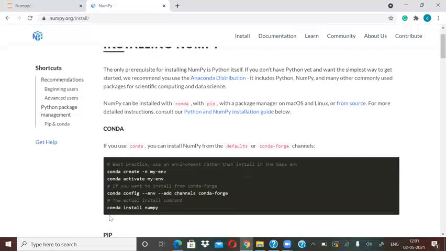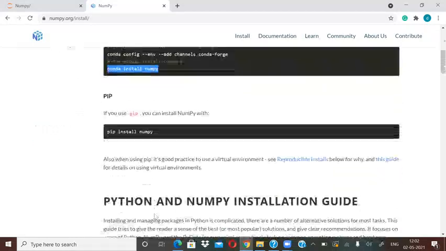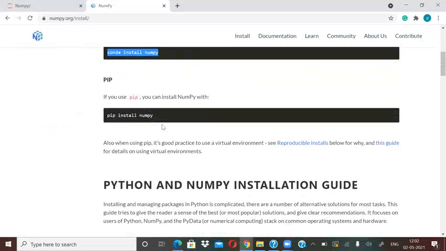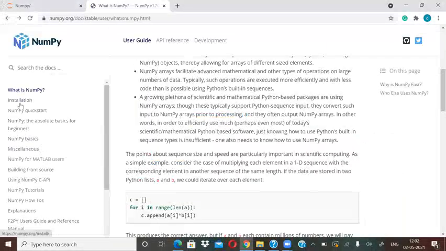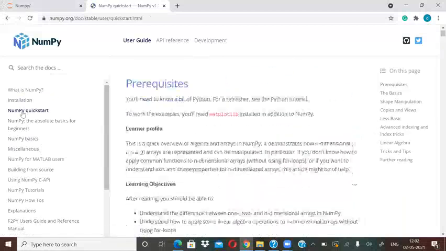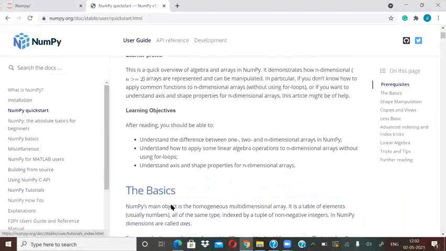Here, first of all, is its installation. We can install it via conda install numpy or simply pip install numpy. Both ways would work. Since we have installed Anaconda Navigator on the system, it is perfectly fine that we have conda. You can install it either via conda or via pip. All the next things you can go through: the numpy quick start, which covers the basics and is really very good documentation.